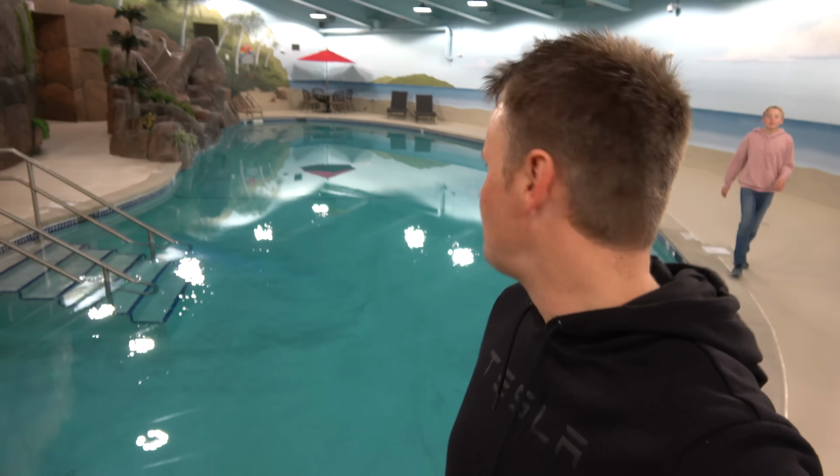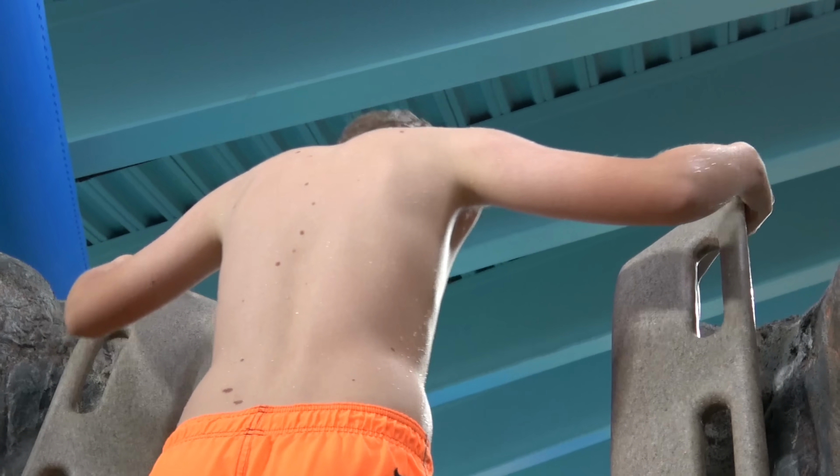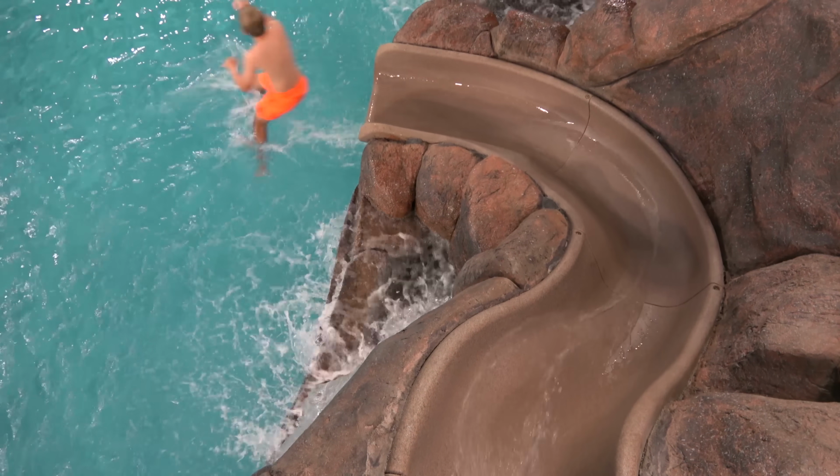If you're buying a bunker for $1 to $3 million, you want to have a swimming pool. I bet the water feels great. This is the part that none of the other news outlets ever did. They didn't go down the slide. It's crazy. So this is the button. That just turned on the water. Do you hear that? Go Lincoln! All right, I do not have a GoPro on me.